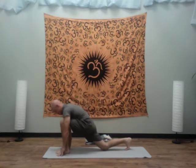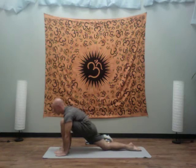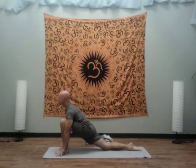Let's take the left foot forward between the hands. Drop the right knee, top of the right foot down. Sink down into your hips. Find wherever the stretch is. Look for that balance between effort and ease. Relax the eyes and forehead. Breathing into the belly.